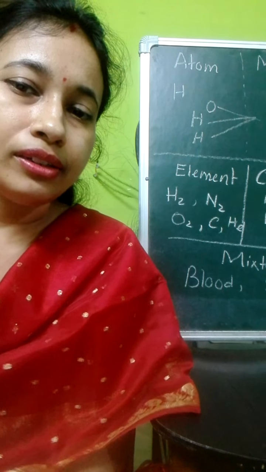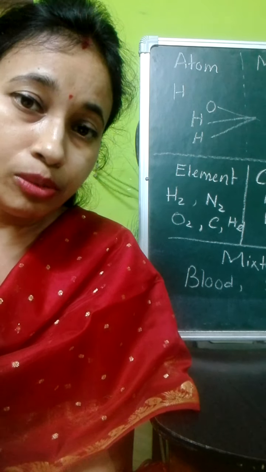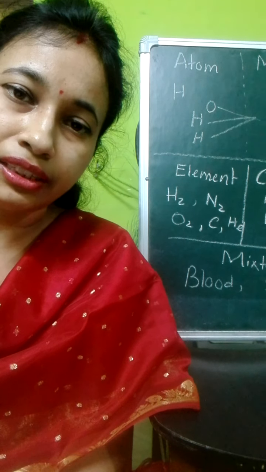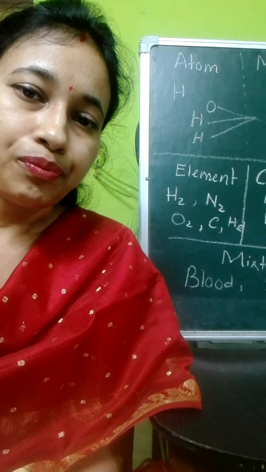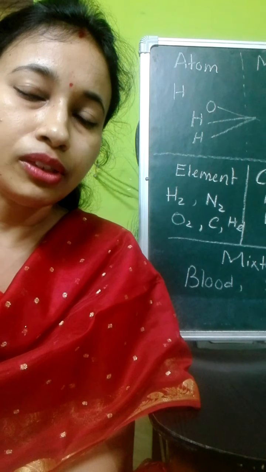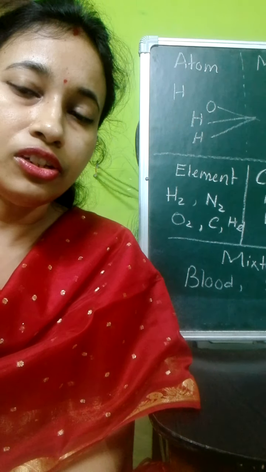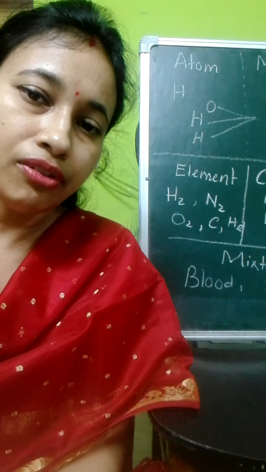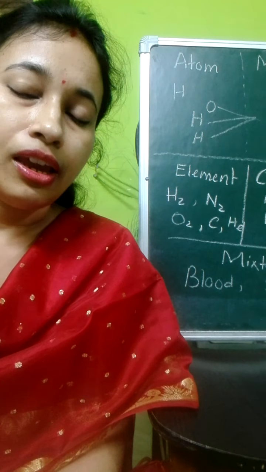Elements are those things which, when you split them, give only one kind of atom. We cannot get any other kind of atom from here. So, those are elements which give only one kind of atom if we split them. Elements are abundant in nature. Almost 94 elements we got from nature itself, and some are made in the laboratories.